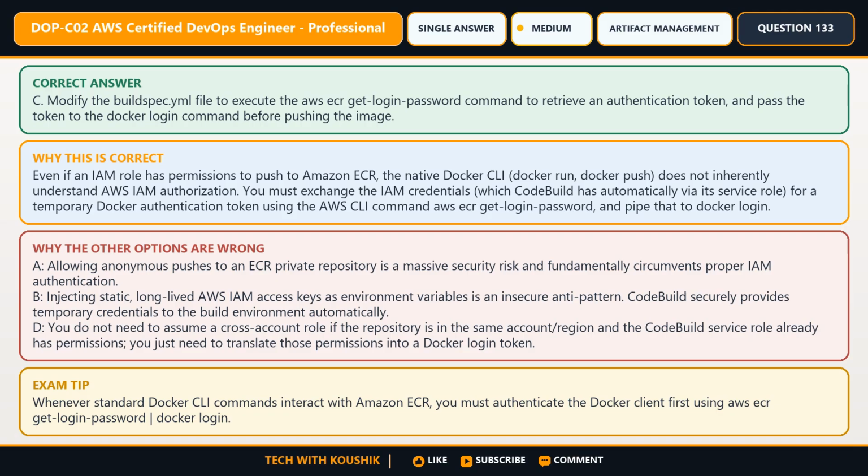D. You do not need to assume a cross-account role if the repository is in the same account and region and the CodeBuild service role already has permissions. You just need to translate those permissions into a Docker login token. The main takeaway is whenever standard Docker CLI commands interact with Amazon ECR, you must authenticate the Docker client first using aws ecr get-login-password piped to docker login.